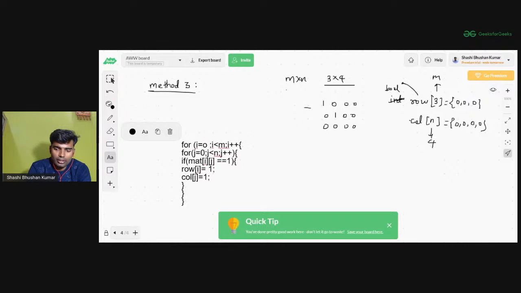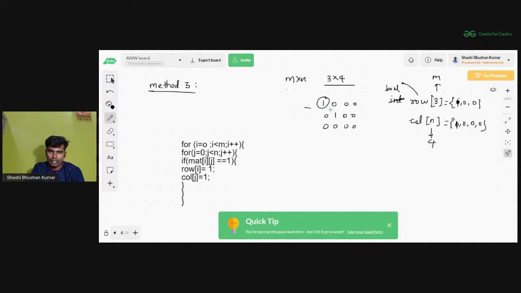Yeah, so I'll do a similar thing. Basically, when we're traversing this matrix, for this one, what I'll do is mark that 0th row, I'll convert this row as 1, and I'll convert that column as 1. Basically, we have a 1 in the 0th row and 0th column, right?